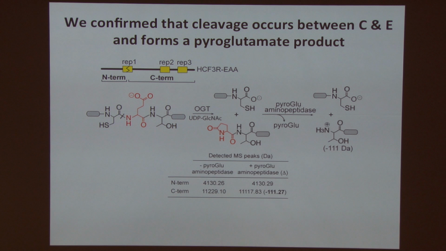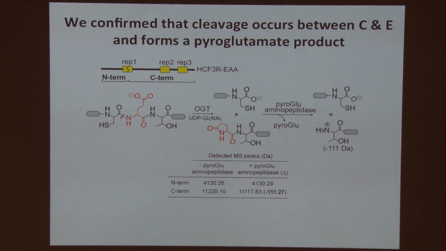And so when people initially identified the cleavage site for this protein, the way they did it was by isolating C-terminal fragments of HCF1 in cells and doing Edman degradation. And of course, if you have a pyroglutamate at the N-terminus, that's not going to work. And so they were detecting some amount of product that had this modification removed. It was kind of, I guess, an honest mistake.